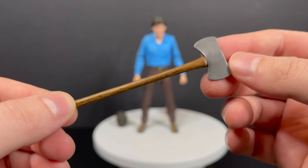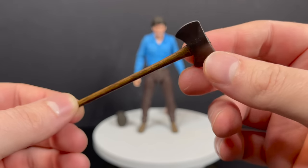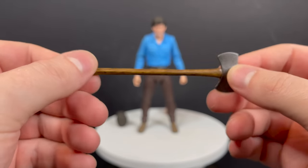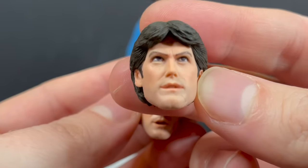You also get an axe with a nice handle. The great thing about all these accessories is that if you didn't want to use them for this figure, you can find other figures to use them with. He also comes with a set of three head portraits: the standard looking-up one, the McFarlane-esque looking-to-the-side one — they do look like Bruce Campbell.